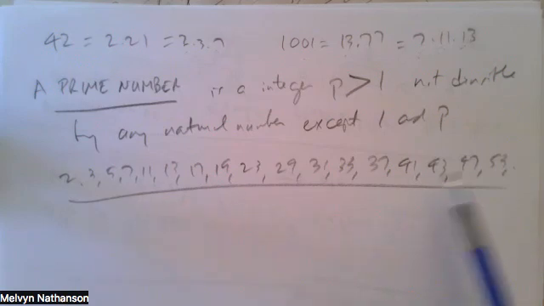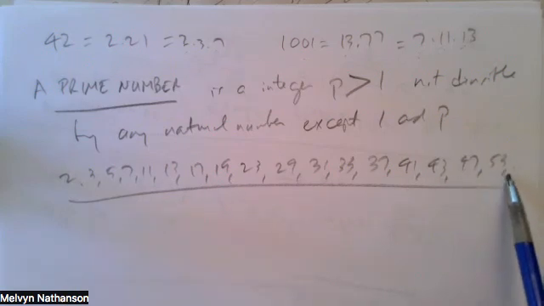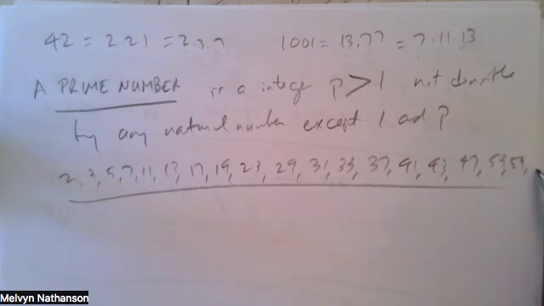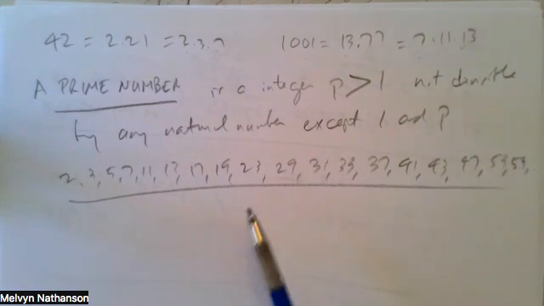So these are all examples of prime numbers. And I think these are all the prime numbers up to at least 53. The next one would be 59 and so forth. But there are a lot of them. Number 1 is not a prime, right? A prime number is strictly greater than 1, and it has no divisors except 1 and itself. So that's what it means for a number to be prime.